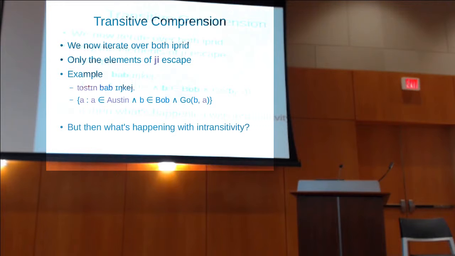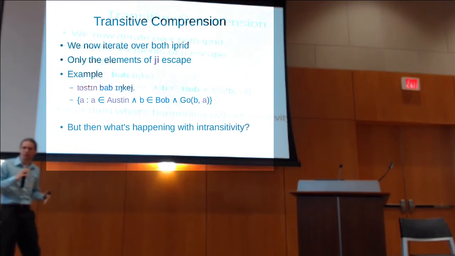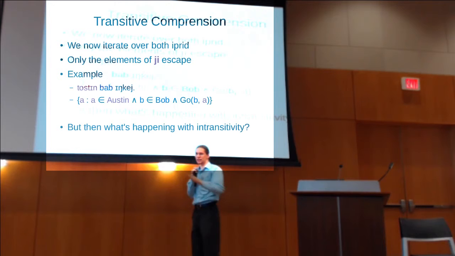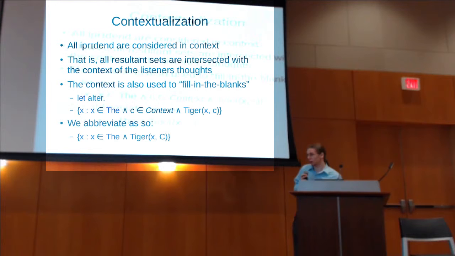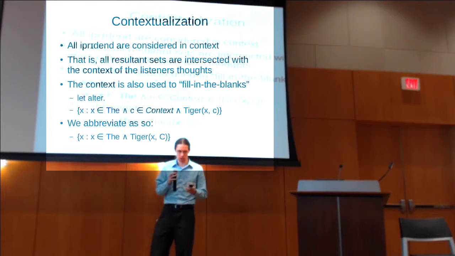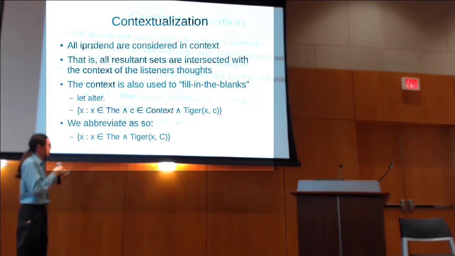But all of our focuses are defined transitively. So what was actually happening with transitivity? Because this model disagrees, right? We can't take a binary predicate and then just make it unary. We have to parameterize it, and we parameterize it with context. So again, whenever we talk about something, there's always the context of the discussion. And that's what we do to talk about what tiger we're talking about. So there's some breed of tiger in context, and whenever we talk about the tiger, it's implied. And we use this a lot, so we write it using a capital C.